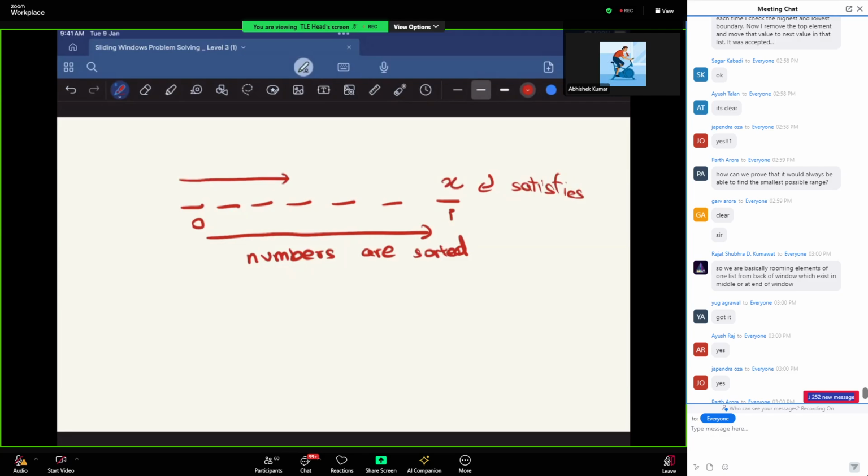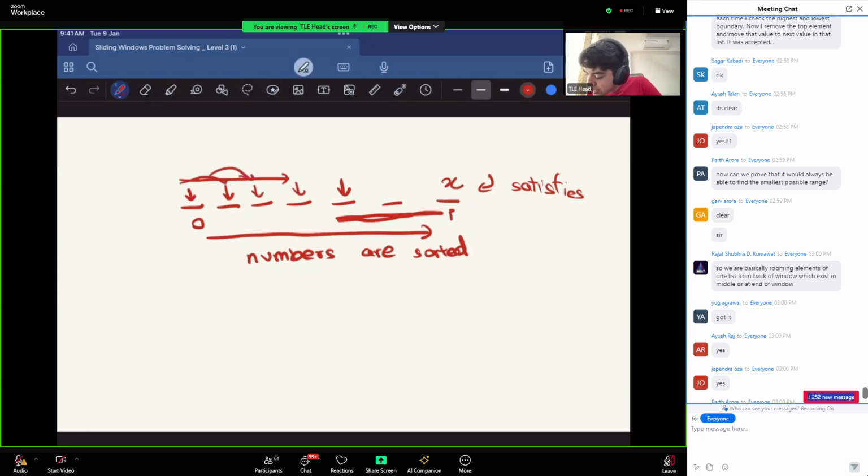My left pointer was initially at 0. If my window still satisfies the constraints, do you agree that moving this one step ahead would still satisfy the constraints up till here? So that is what I'm doing.